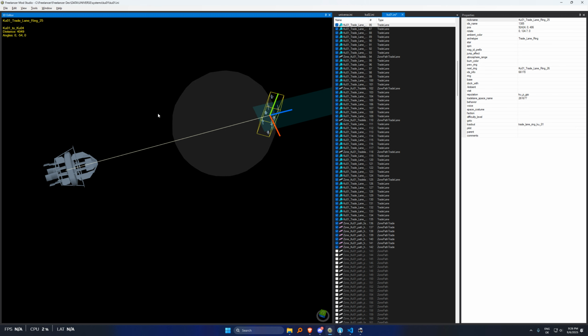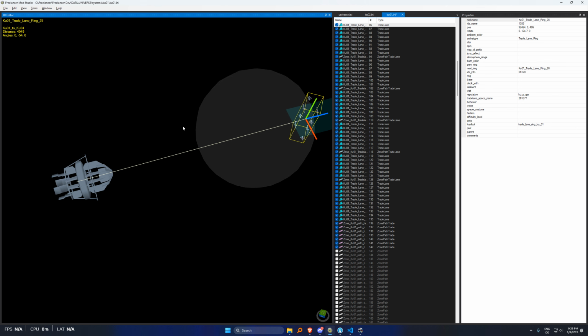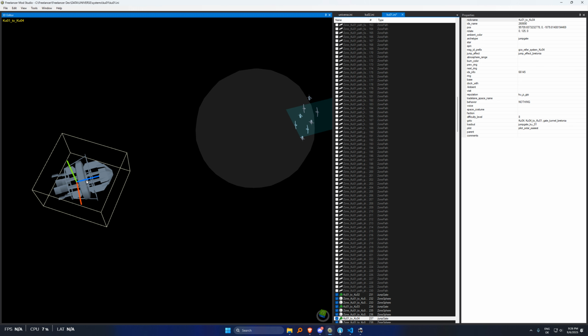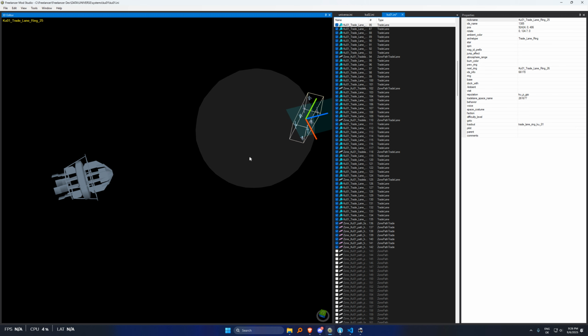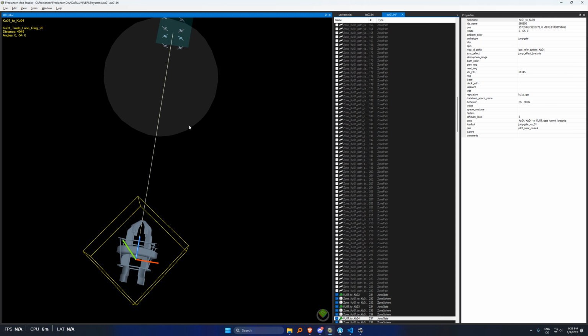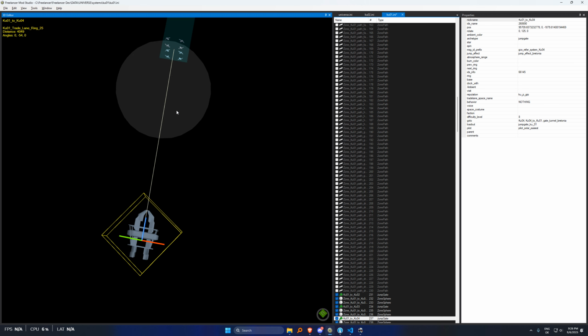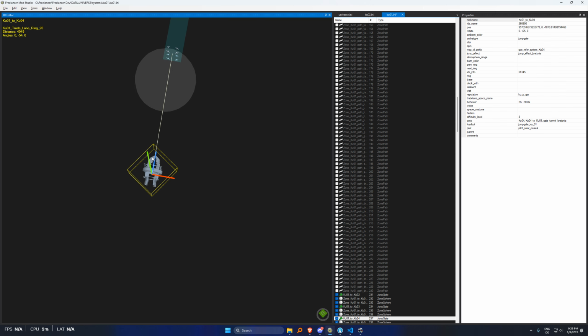So that was which bind? Control T. Cool, thank you. Yeah, Control T essentially starts measuring that object that you had clicked before you pressed Control T. You can do the opposite as well. You can click on the trade lane, Control T, then back to the jump gate, and now let's say you want to place the jump gate 5k from the trade lane, but you don't want to move the trade lane. Well, now you have the distance, so now you press Control W again, and then you just drag it back until you see in top left it's like 5k-ish. There we go, I almost got it.